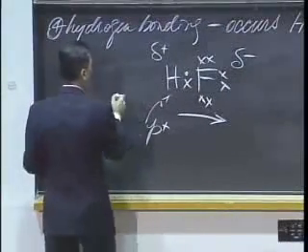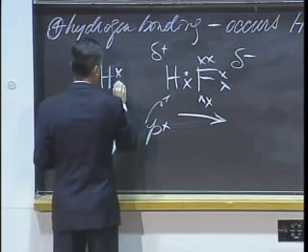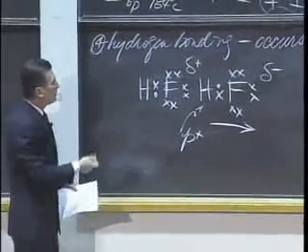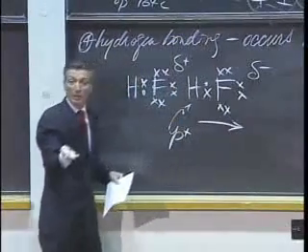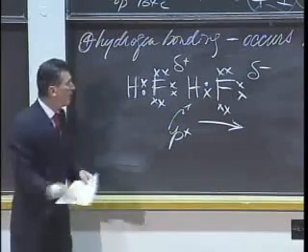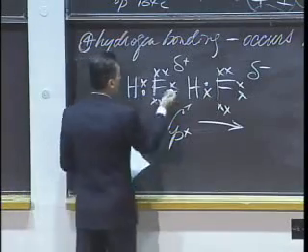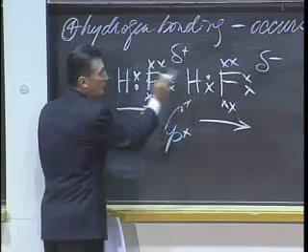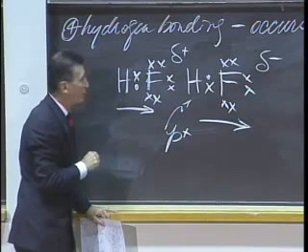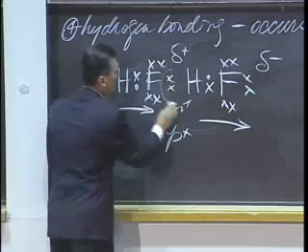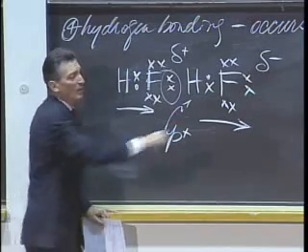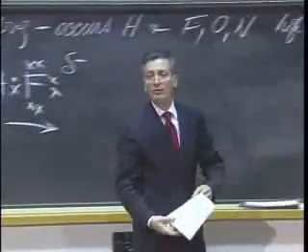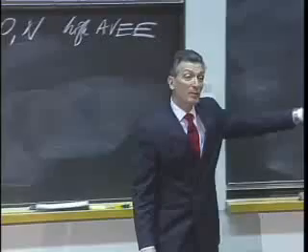So now let's bring up another HF. So here's a second HF. We know that dipole-dipole interactions happen. That was category number 1. So let's start with a simple dipole-dipole interaction. The negative end of the left HF molecule sidles up to the positive end of the right HF molecule. Then the magic happens. You see this non-bonding domain sitting here on the right side? Those non-bonding electrons are dangling way, way out there. And here's this hydrogen over here, and its electron is being pulled so hard by the fluorine on the right.